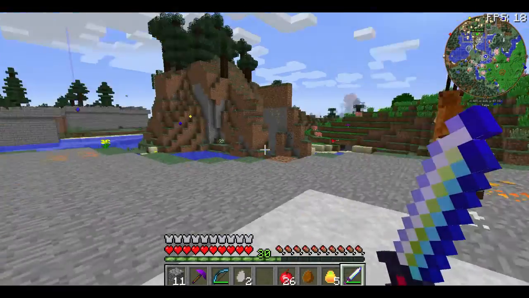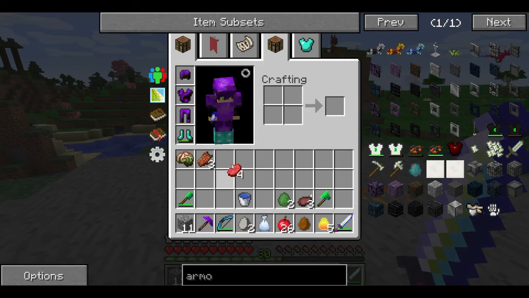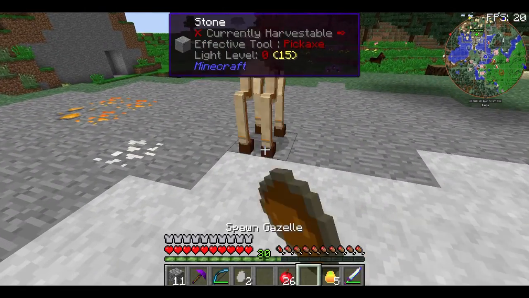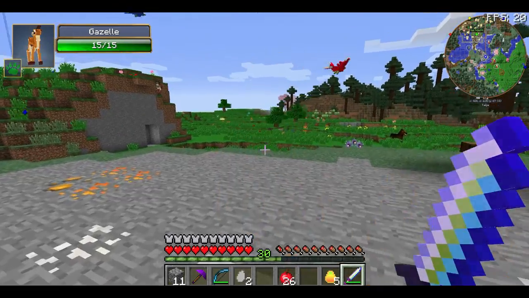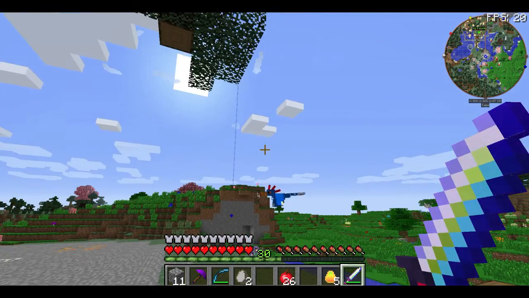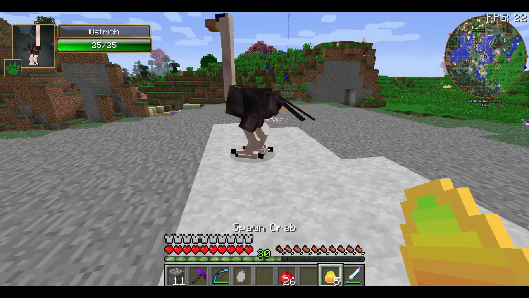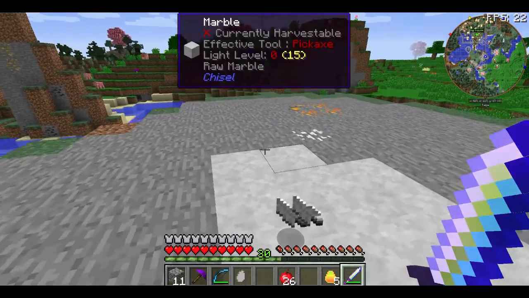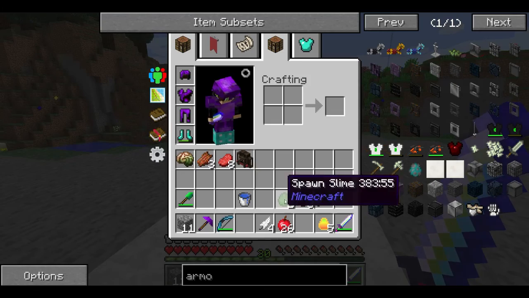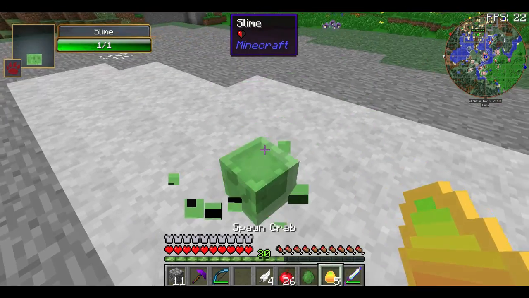Die! What the fuck? Die! Ooh, loot bag. We got just another bat backpack. Come here, Bambi! Ostrich. Not anymore. Ostrich 2. Bye. Alright, peaceful mobs are done. Slime time. Bye.